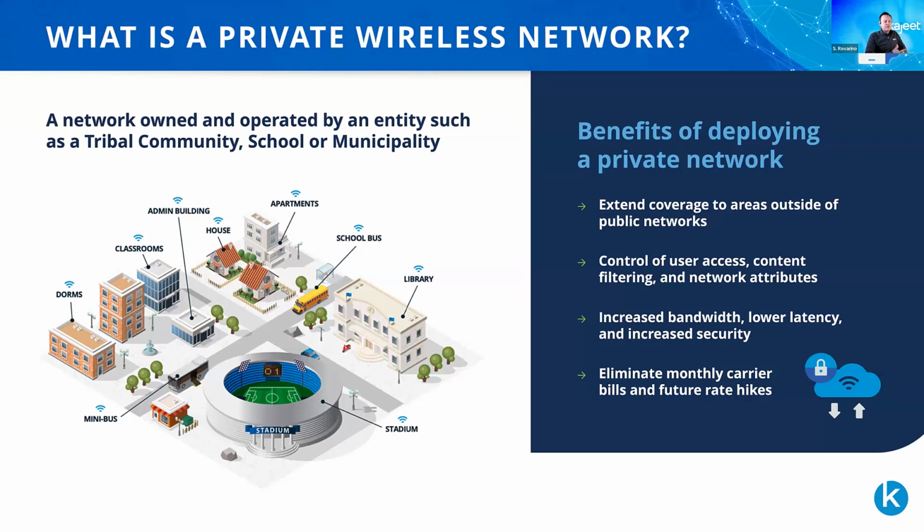So what does it do? It extends the network. So where you have carrier service, that's great. Where you have lack of carrier service, you can look at a private network to augment and assure that everyone has internet connectivity for their needs. It's a way you can have better throughput. You can really tune where the antennas are at, where the towers are placed to meet the consumer base.